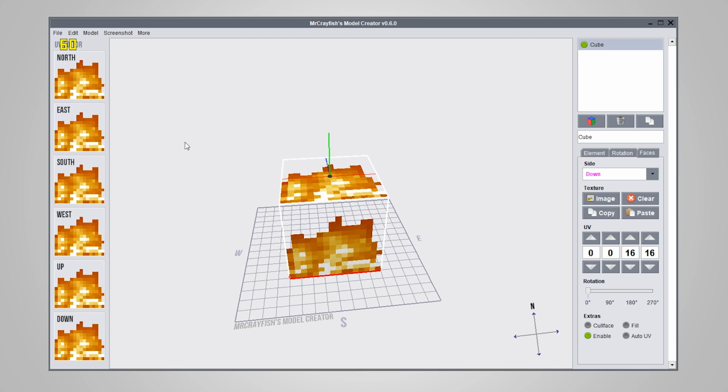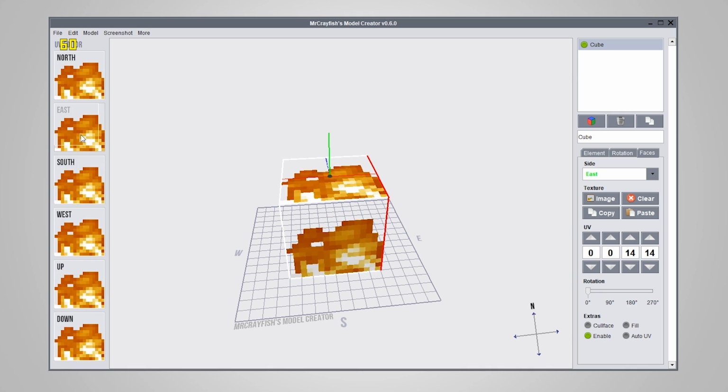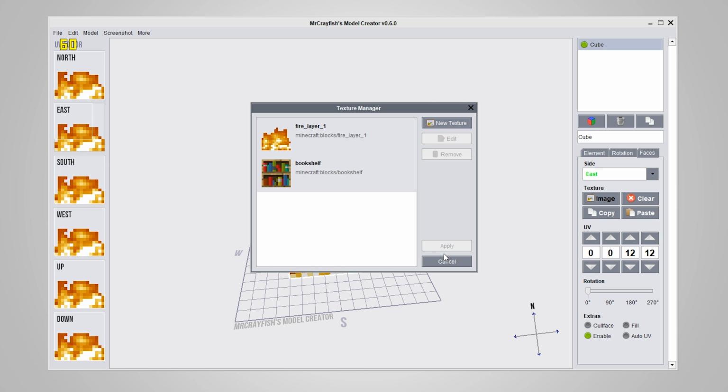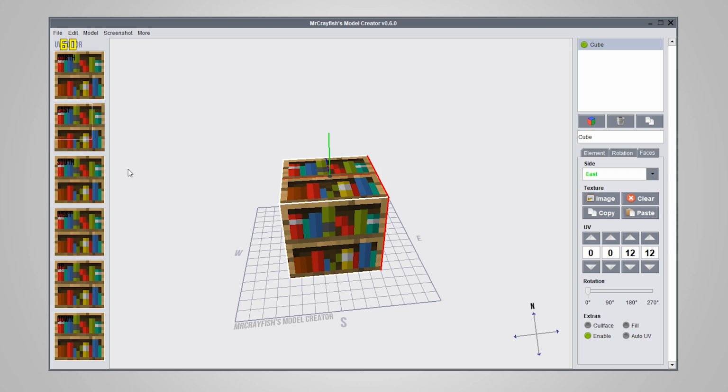Oh yeah, this is something as well that I didn't actually cover before, but when you actually do edit the UVs now, let's get a different texture, because it's kind of hard to show it on an animated texture. Here we go. So when you're actually editing UVs now, it will only lock to the face you are actually editing.